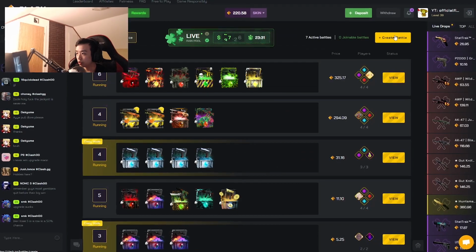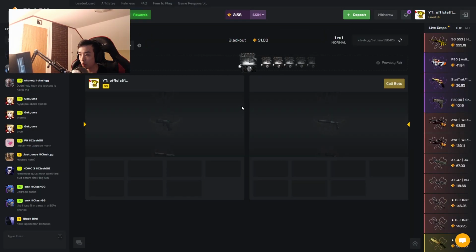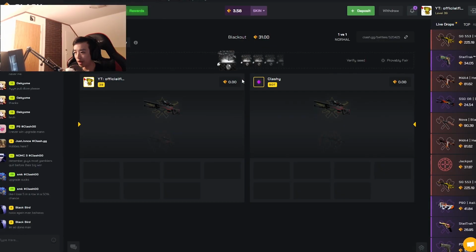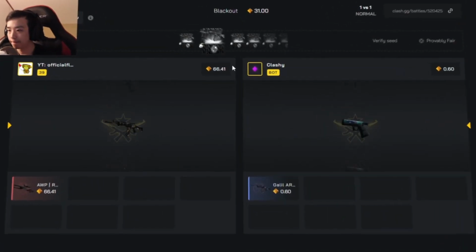Okay, roulette is not the way to go, honestly. We need to go all in. Blackout case, where are you? 1v1. Let's go 1v1. All in. $207. On the blackout cases. Nice. Good start. I need to get like 2 AKs, man.